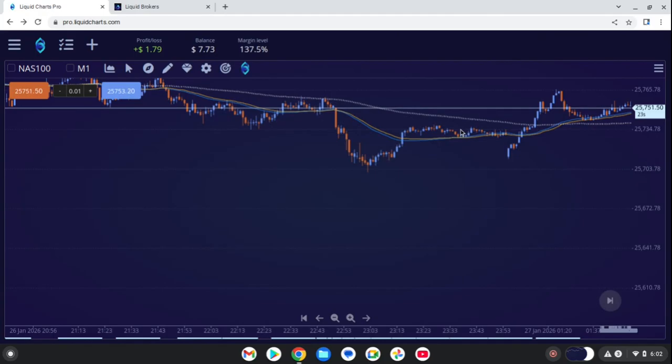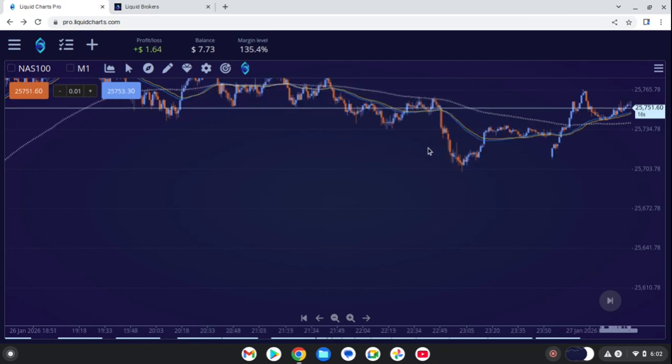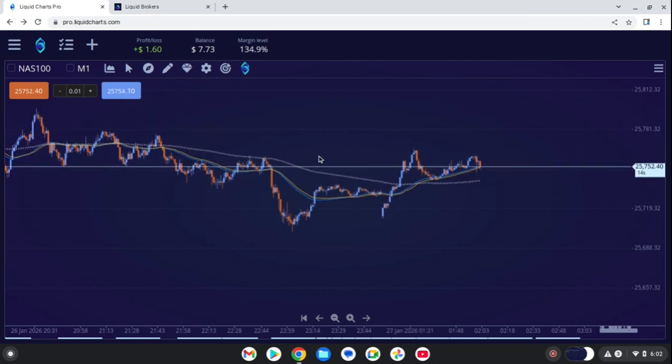But as you see, it still would have been in a winning trade. You still would have won money because it went up all that time. All these other trades would have just been small losses, if not just even out where you already was when you entered the trade. And it's really that simple.